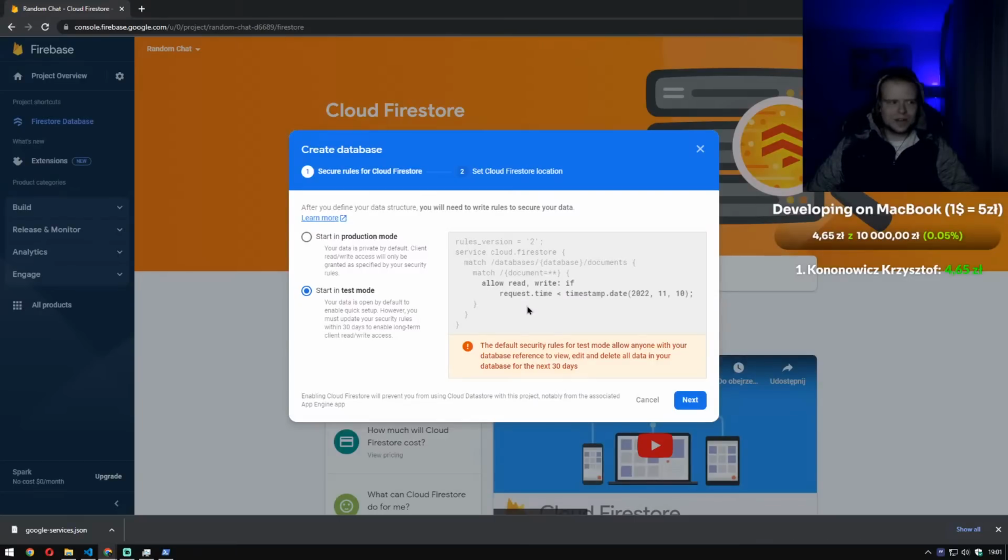Of course, when you are testing, do not share your google-services.json or any security things with other developers, because they can just spam your database and you will pay anyway just for testing your database. However, we will start in a test mode.